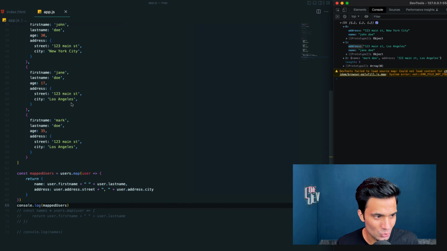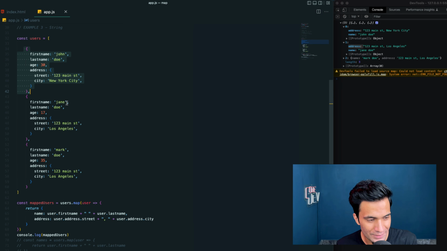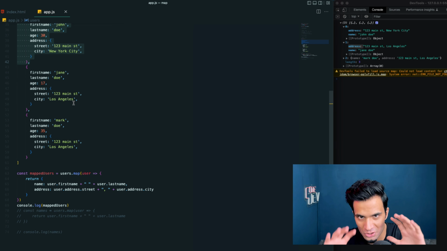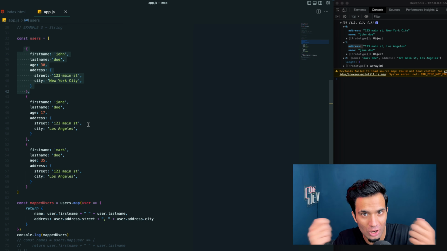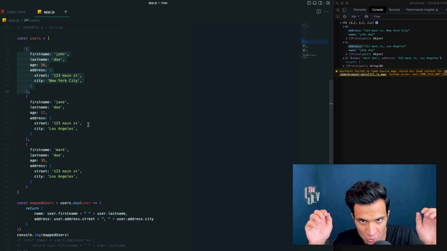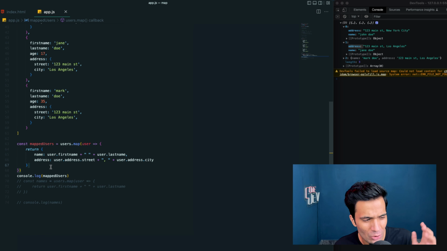So this way you can take each element or each user in the array, and then you can do whatever you want to do with that. You can construct your own response, your own result. This is very handy when you're dealing with an API response. When you make a call to an API, it will basically return a JSON array, and within those JSON arrays you will have nested objects. From all that data you can take out the data that you need. So this is just an example of how easily you can manipulate data using the map method.